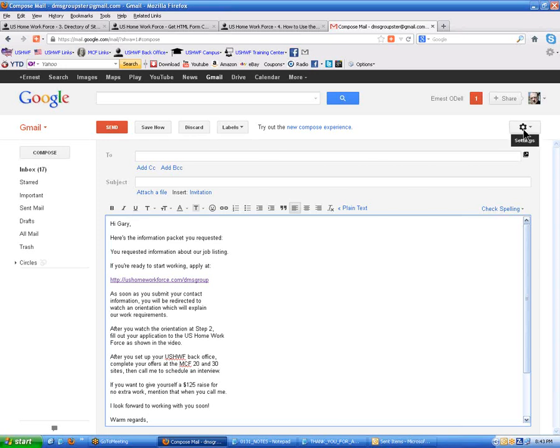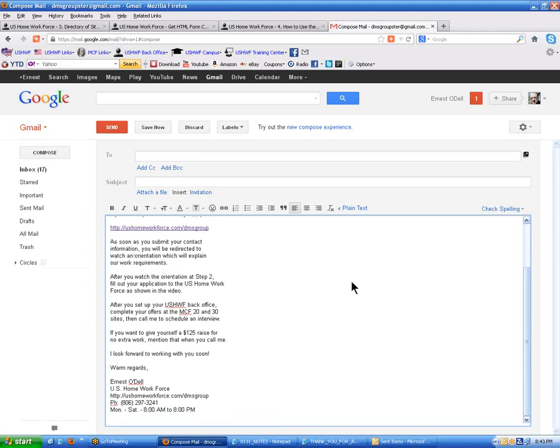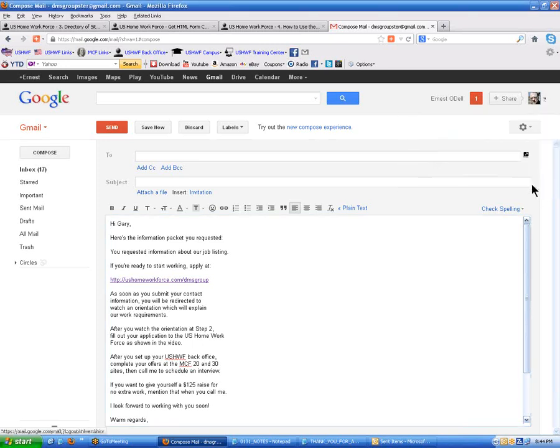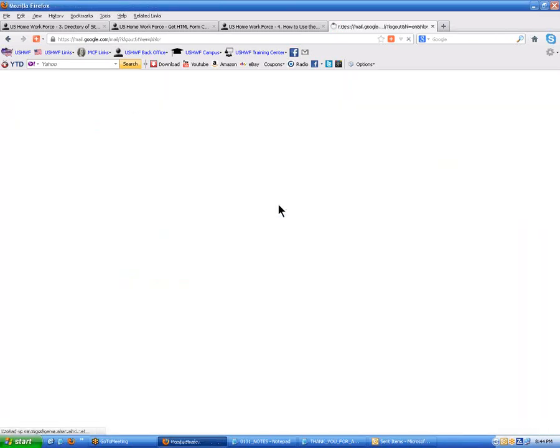You don't want to necessarily go in there and set a vacation message, because if you put this into your vacation message, every time an email hits your box, it sends back an automated reply, and that doesn't always bode well for the receiver on the other end. Okay, so I'm going to sign out here, leave page, because I'm not going to be doing a draft.